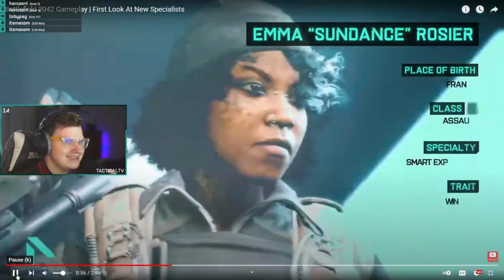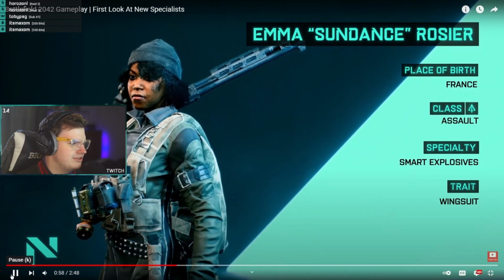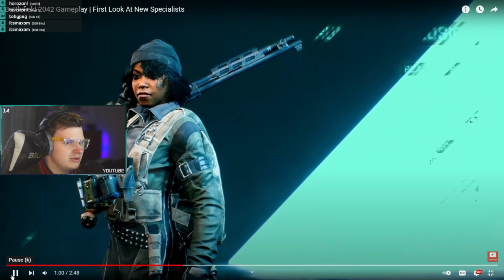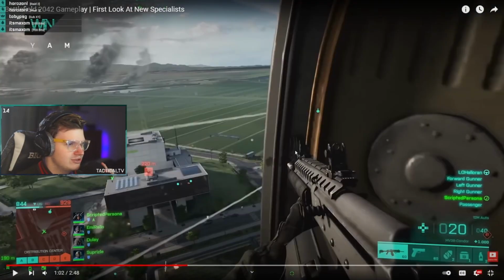Rico Rogue Juice, yeah. So we've got Emma. She's an assault class. That's 2 assault classes so far. Smart explosive and wingsuit. I like the wingsuit. I really like that idea. I'm genuinely interested to see how that plays out, and it's just gonna be a fun way of exploring maps. And again, we're not gonna miss out. This map looks absolutely stunning. Absolutely stunning.